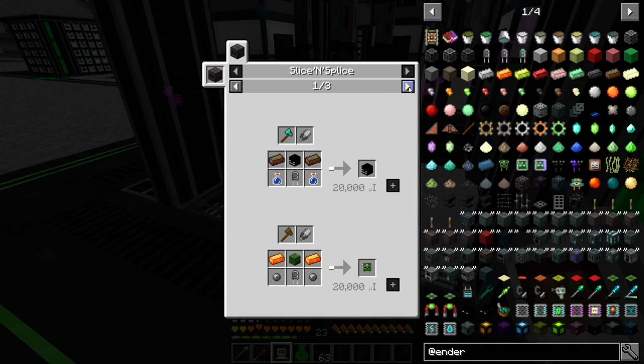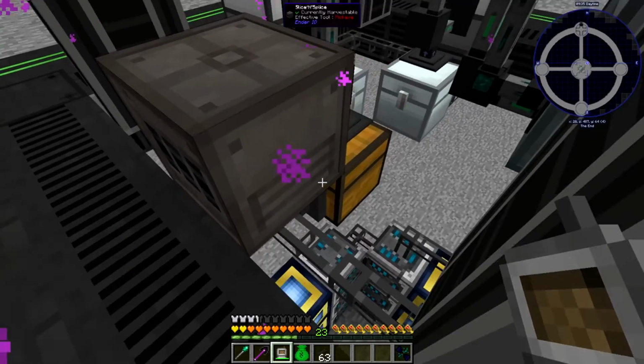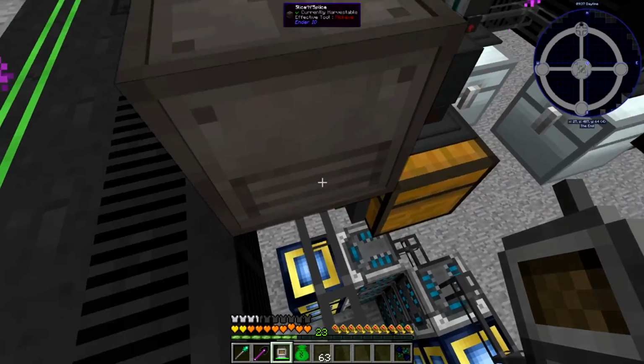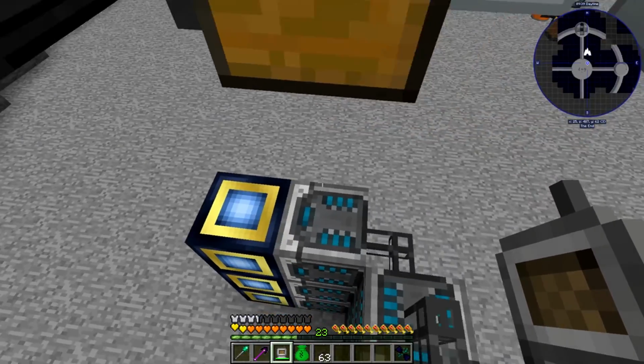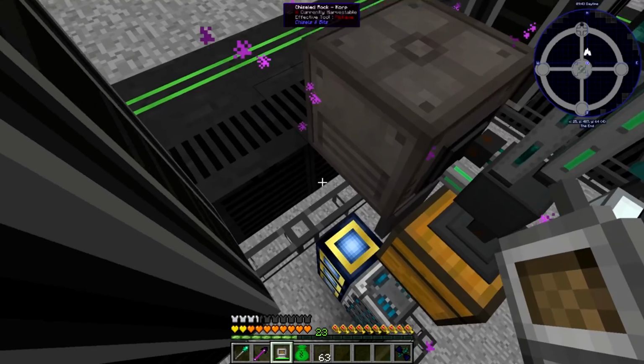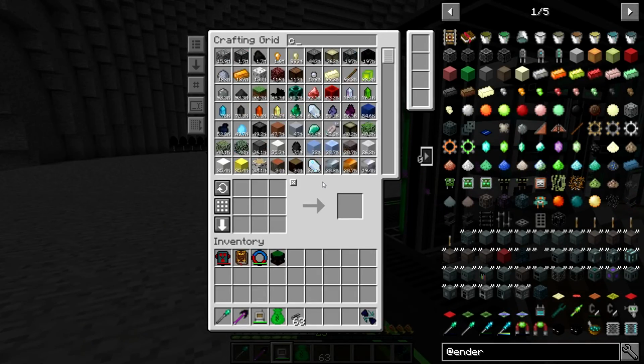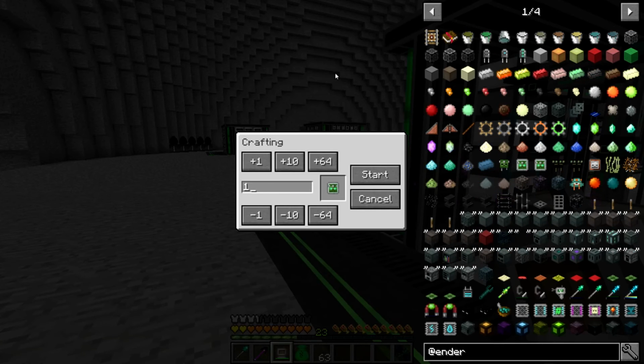The things that we can make is just like six different stuff, and we only need the skeletal contractor and the Z Logic controller. So I believe now everything is set up. The extract is set. So if I request the Z Logic, or I'll say controller, because that'll find it.